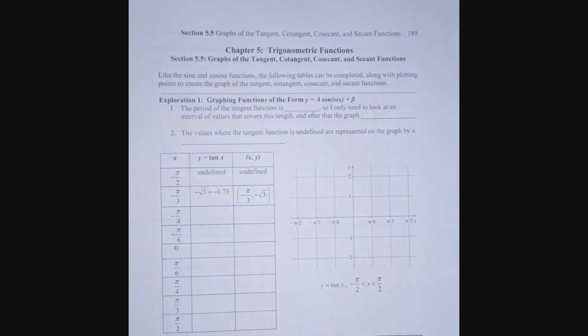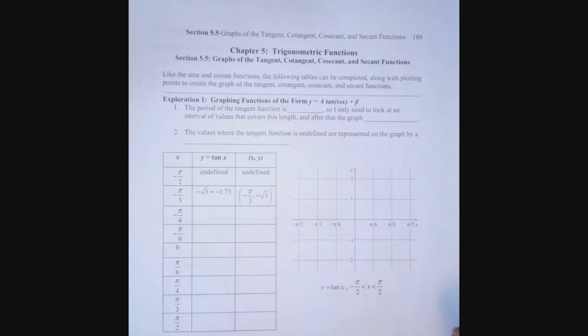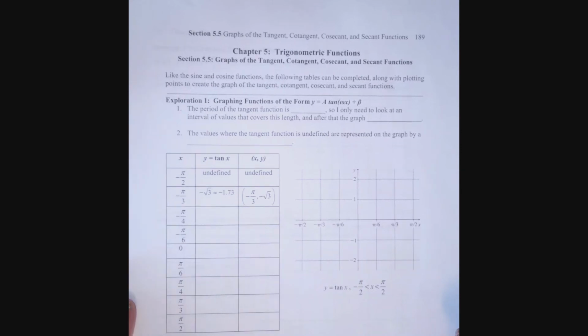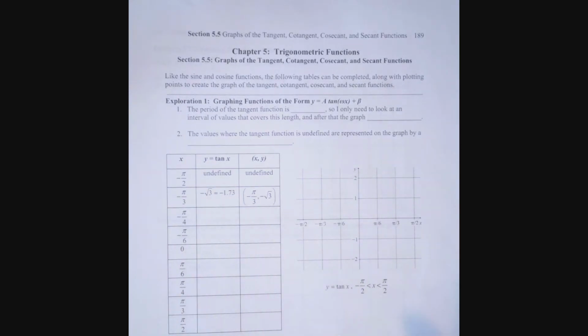In Chapter 5, Section 5, we move on to graphing the remaining 4 trig functions. Now, remember when we talked about domain and range, while the domain of sine and cosine are all real numbers, for the remaining 4 functions, we have places where our domain is undefined. So we have values that are left out, values where the function does not exist. And just like in college algebra, those places where our function is undefined result in asymptotes.